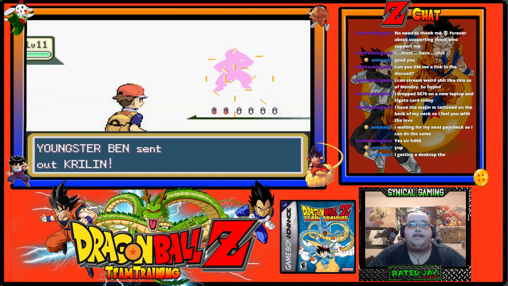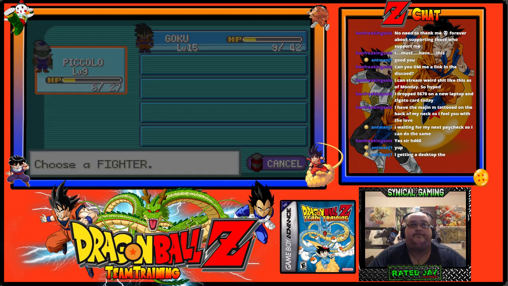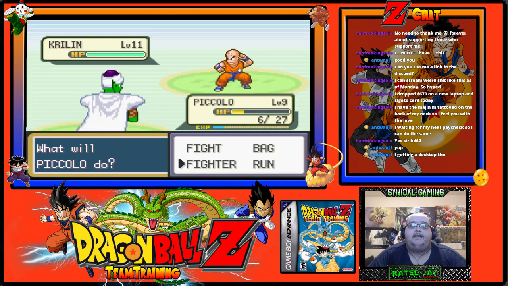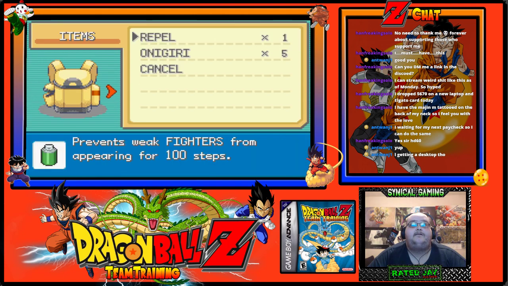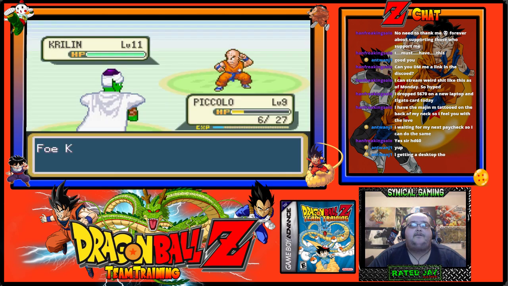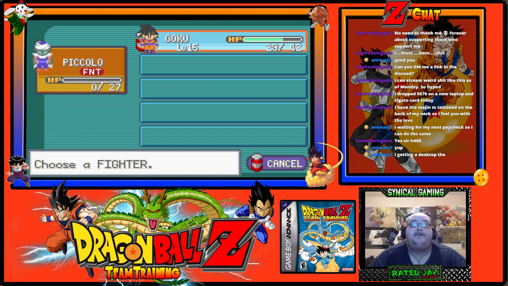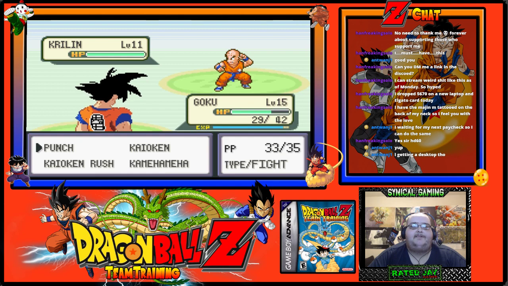Youngster Ben sent out Krillin! I want Krillin! Oh, God. You know what? I might have to sacrifice... I'm gonna have to sacrifice Piccolo. Krillin used Karate Chop, yep. I'm gonna have to sacrifice Piccolo in order to get past this dude. That's alright. Krillin, my dude. We're gonna have to.